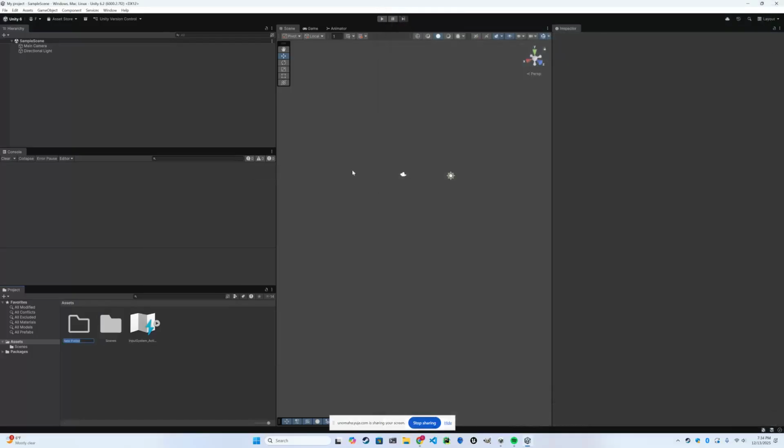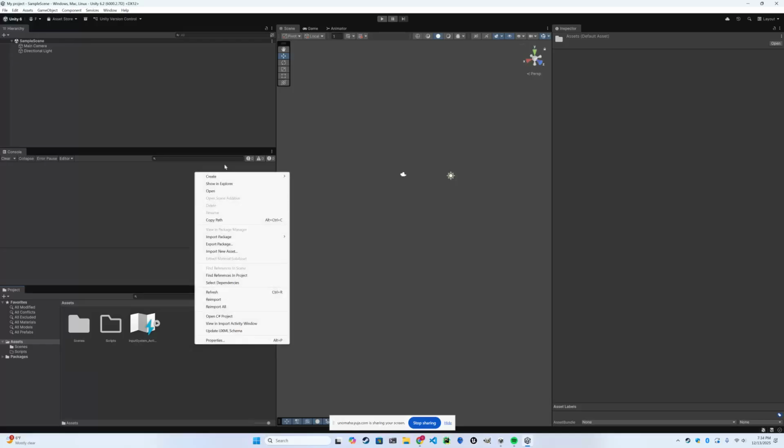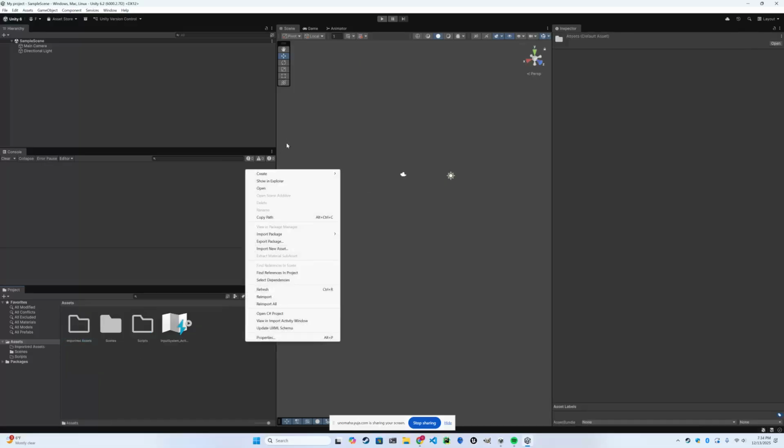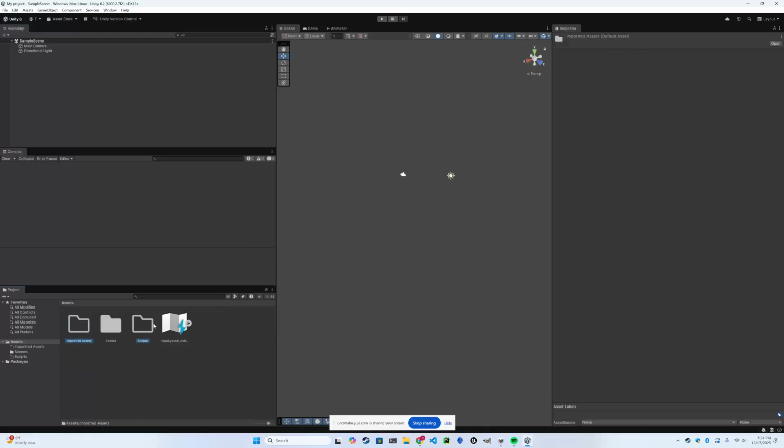You could create folders for scripts, you could create folders for imported assets, materials, there's so many, but I would always keep organized with this. Second thing is the console. If you look over here, you can actually see console stuff.